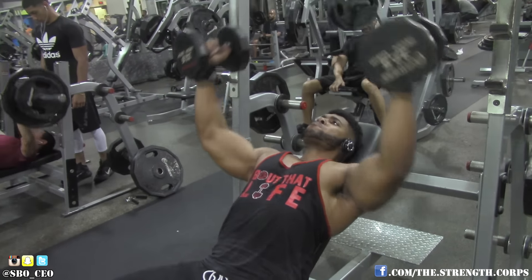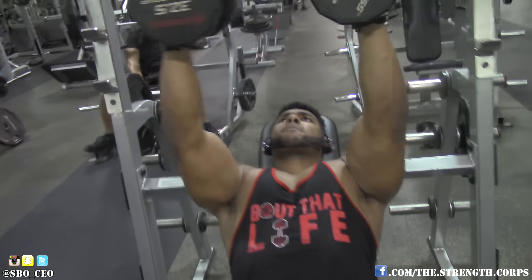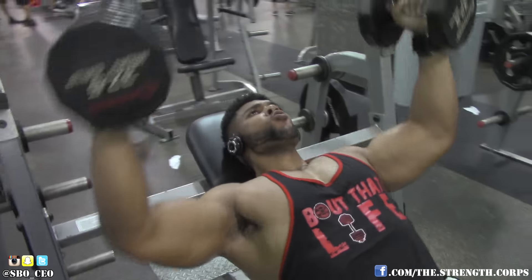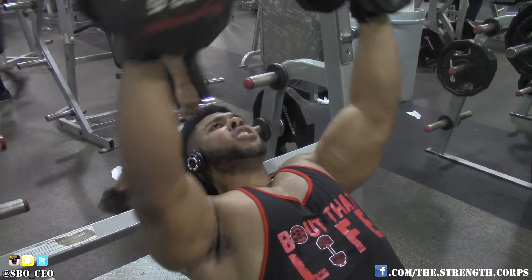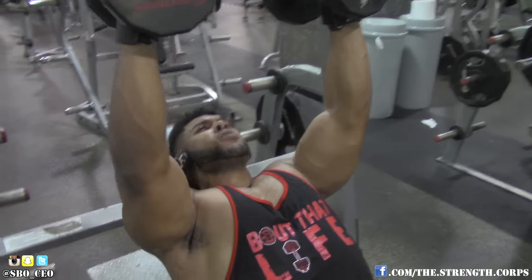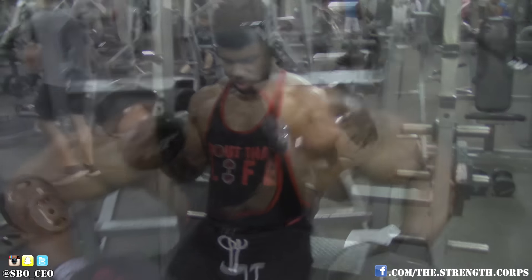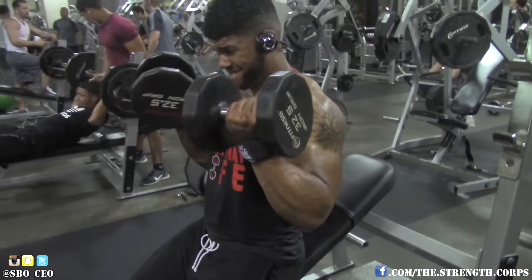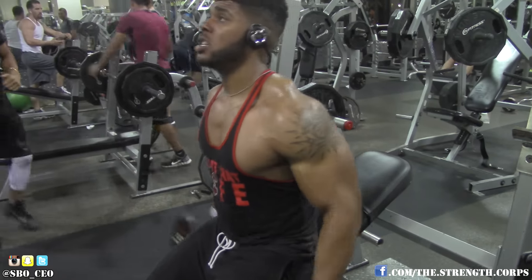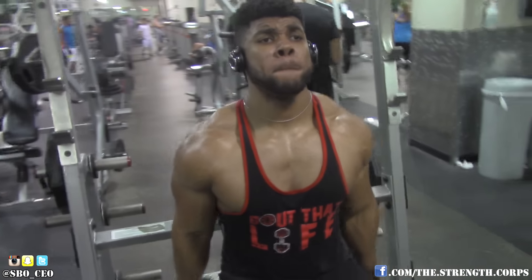Then the next superset — and this is a whole bunch of supersets. That's what I do during the week; I got a lot going on so I pretty much superset everything. On the weekends, I tend to do straight sets instead. I went ahead and did some dumbbell incline flies on the incline machine since all the benches were taken, and superset it with some twisting curls. What's good about twisting curls is they really stimulate the biceps — when you twist your hand from facing down to facing upward, you can feel your bicep contract.